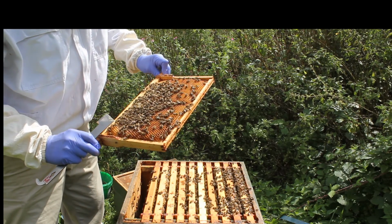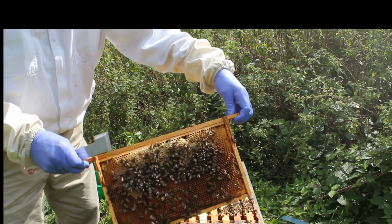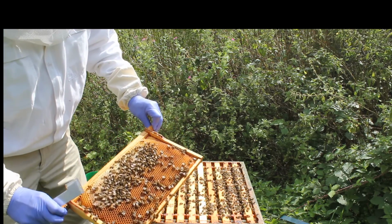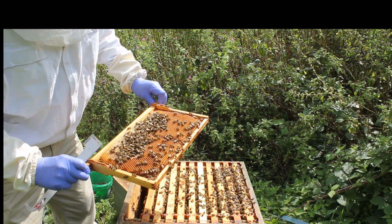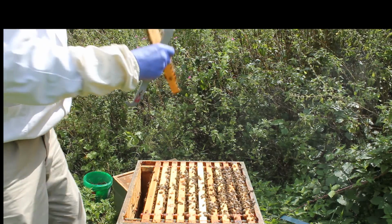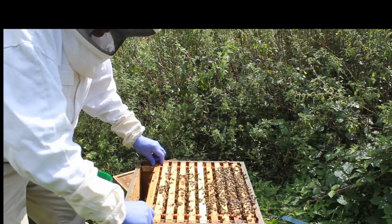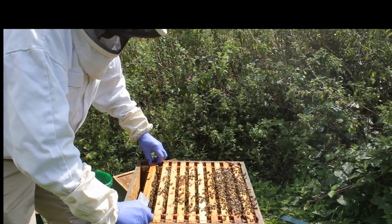What we got in here? This one is just half full here with straws, and this is empty down here. So there's some room in there for putting nectar and straws in. There's no queen on here. Just check. Haha, we don't want to lose the queen, do we, this time of year? No queen. So we'll take this out so that the hive's got a bit of space to work in. Get the hive tool, just ease it out.